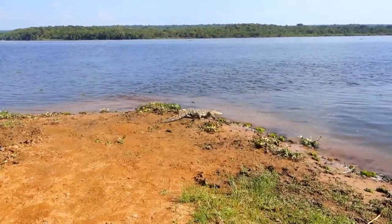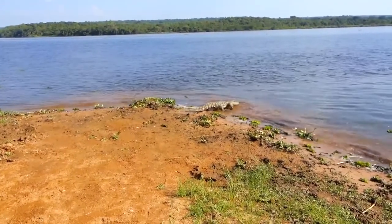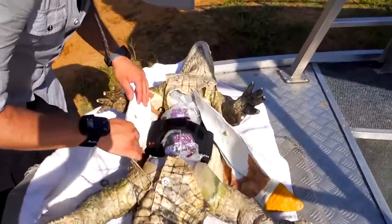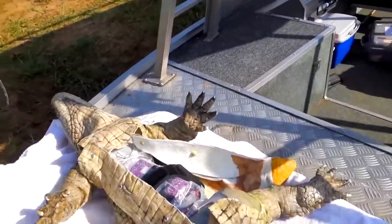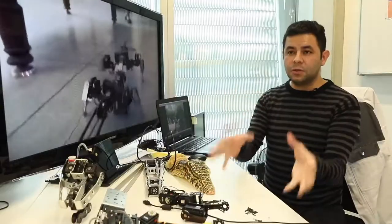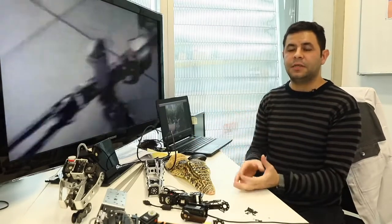The second interest is to confront the design of this robot in the field, where we have humidity, dust, high temperatures, and so on. Bringing this robot out to test it there gives us very good information on how we can use it for search and rescue activities, which is another kind of research we do here in the lab.